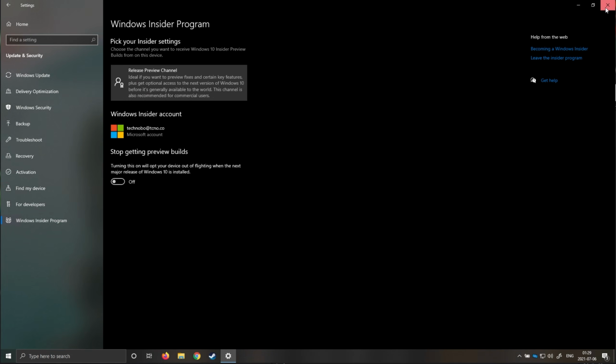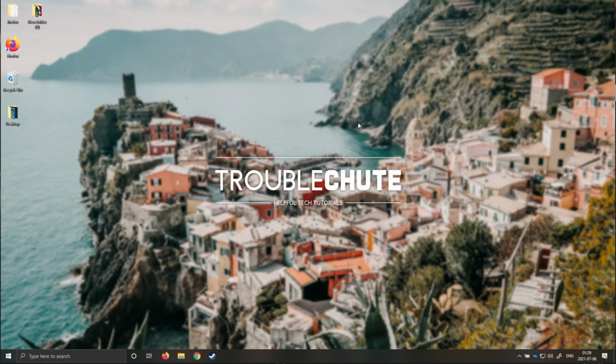Now that your computer's successfully restarted, how exactly do we get it to download the beta version of Windows 11 instead of the latest cutting-edge versions of Windows 10, if they're even still making them? Well, all we have to do is open up a registry editor and do some interesting stuff.